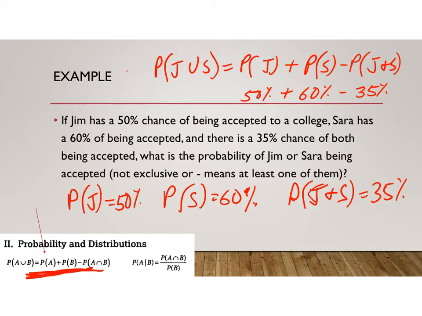And so our answer here is that there's a 75% chance that at least one of them gets accepted. We know it's 35% that both get accepted. We now know that it's 25% that neither would get accepted, but 75% gives you the or. Again, we can't just add them up, because if we just add them up, we'd stop right there, and there'd be a 110% chance that one of them gets accepted to college, and that, of course, does not make sense. Only professional athletes can hit that number. So we subtract that overlap, and there we have 75%.